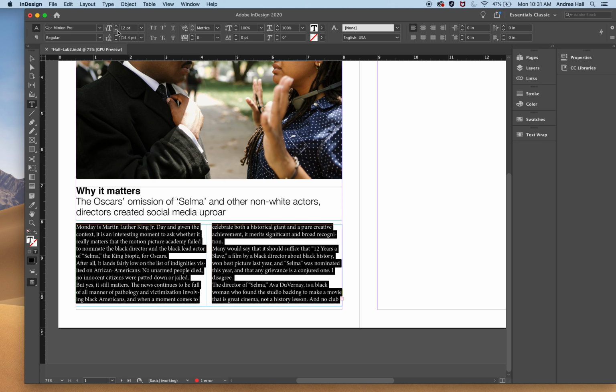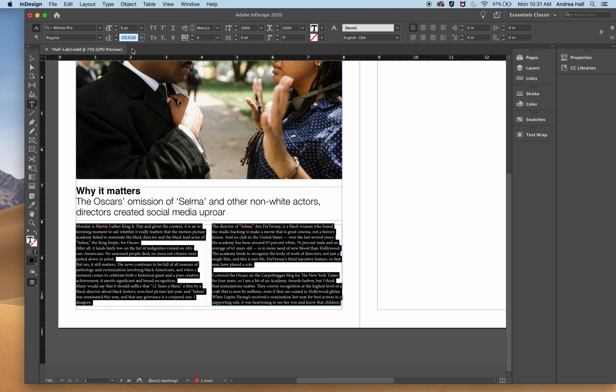I'm going to make the font size 9, so I'm going to come here to my font area and type 9. And then I'm going to press Tab, and I'm going to change my leading, this is the space between our lines, to 11. You might remember from the previous tutorial that I recommend for body text you have a 2-point difference between the size of your type and the leading. This gives the eye a little bit of breathing room, but doesn't make it feel so far apart as though the lines aren't being read together very easily.